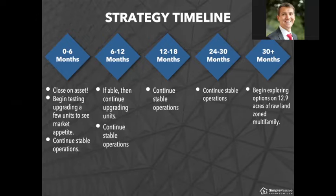The other way I've seen it is existing landowners team up with a developer, like Lincoln Property Group or someone like that, and they come in. So our piece of the ownership of the new units would be the value of the land, and then the developer would cough up the rest of the equity, and we'd get our ownership that way. So that's the two different scenarios I see. I'd like to do scenario one. We've got all the connections we need to build a quality asset up there. So I don't see why we'd go to scenario two, but I throw that out there for folks to see the different ways we could do it.